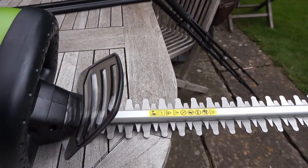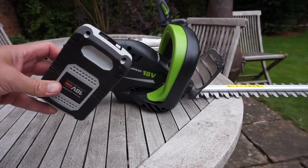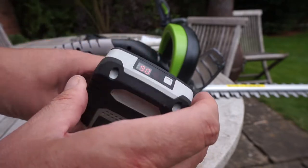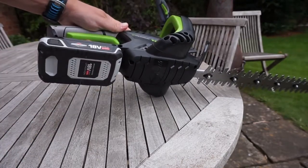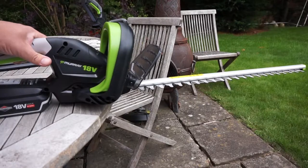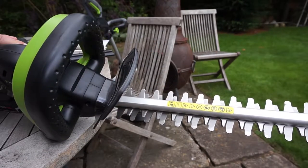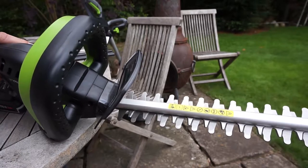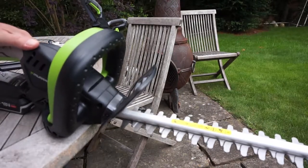Let's put the battery in. Here's a battery from earlier — 90% charged, which is fine. It just clicks into the back and clicks into place. On the cutting blades, I've just read the manual and it says anything above 10mm we're going to struggle a little bit with, though the spec says 16mm maximum. For most hedgerows and bush work, that's going to be absolutely fine.